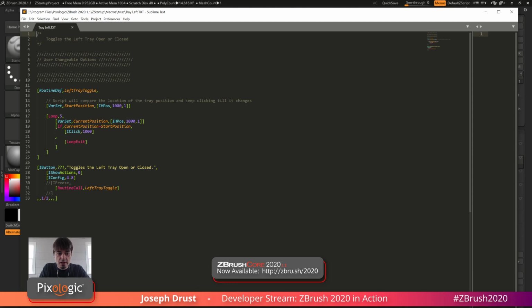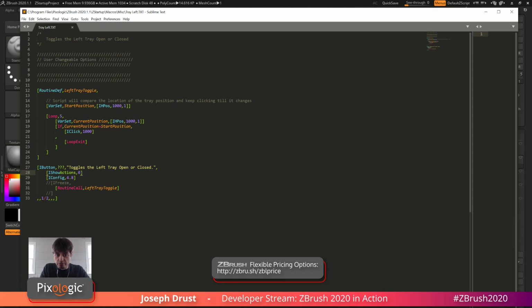So this is the left tray macro here. This one's organized just a little bit, so you can kind of see what's happening. There should be comments on all these, so you can open them up and see what the process is. This one's just defining a routine. So this is the process that we can just keep repeating. And then I'm just calling the process from a button. Then this option right here is telling me that whatever this text file's name is, that's what the macro is going to be called. And then this is what the macro's hover text will be. Then we're going to run that routine, which is going to close the tray. So this is a very, very simple version of a macro.